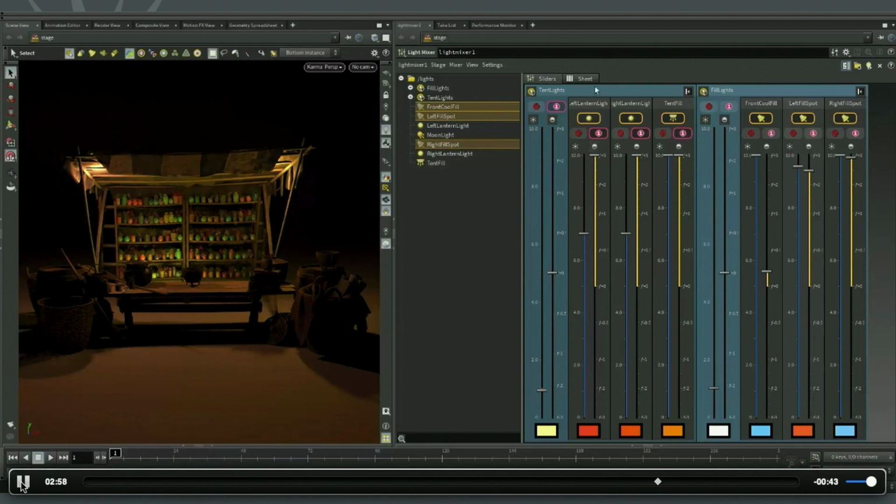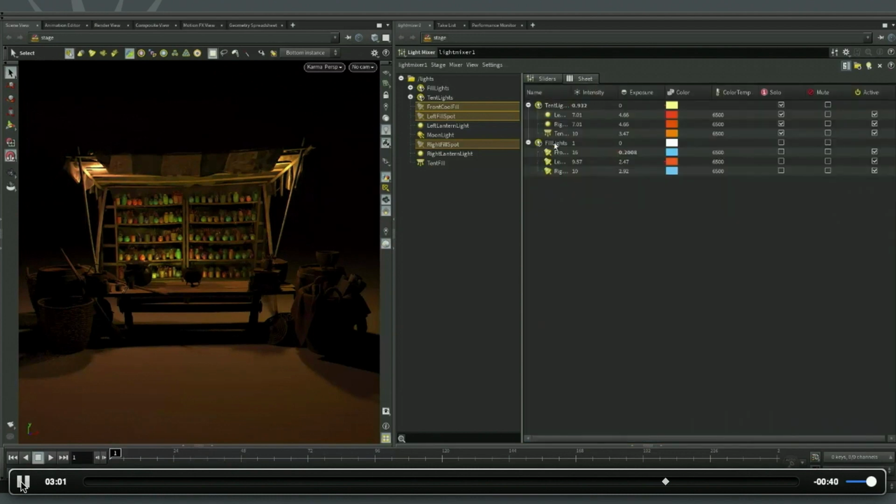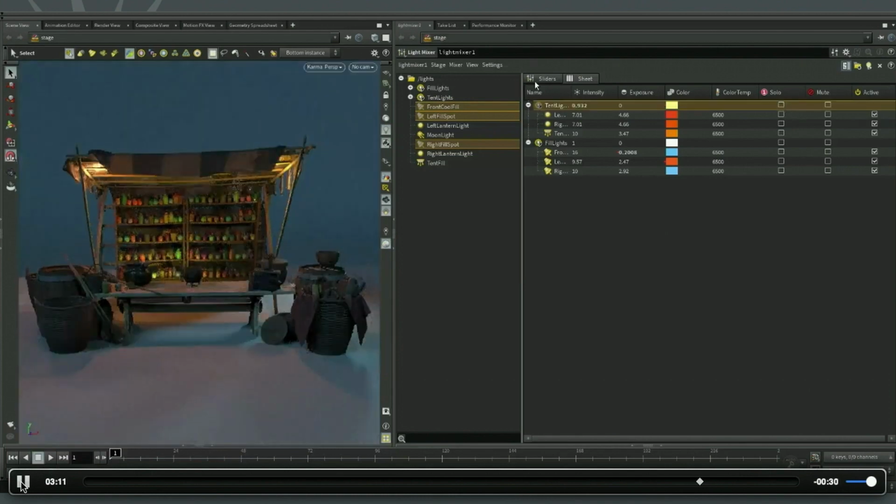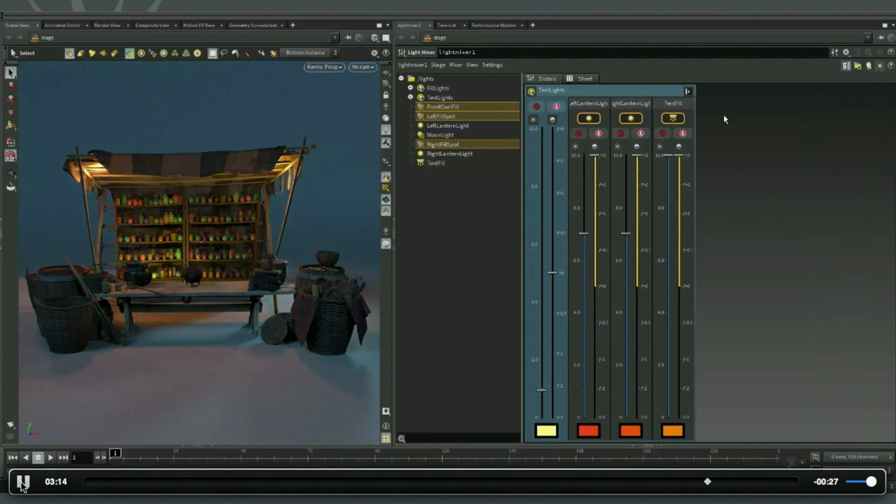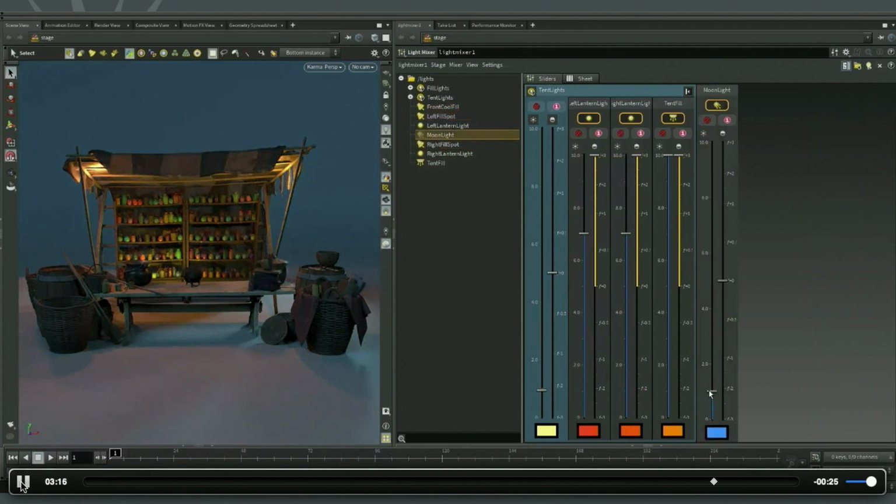So again, just trying to take very typical lighting tasks and expose them with a nice, clean, simple UI. And in the case where you have way more lights, hundreds of lights, we also have this sheet view of the same setup. So here you see all of your lights, all the properties of the lights in a more digestible format when you have to deal with large numbers of lights. So it's essentially two views on the same data.